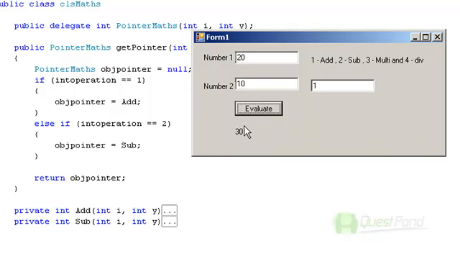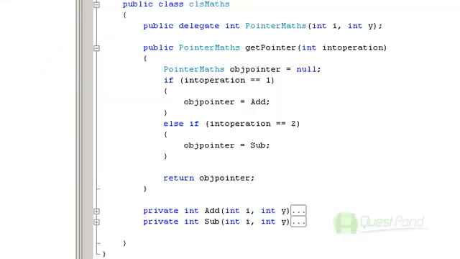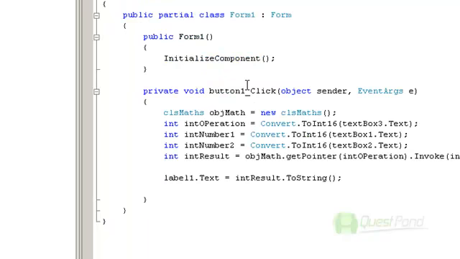It has just added 20 and 10. Now let's provide 2. It will do subtraction, so 20 minus 10. So the user interface over here doesn't have to worry about what kind of functionality it is calling at the backend, because it is just pointing towards the pointer, the delegate. It is not actually calling the add functionality or the subtract functionality.